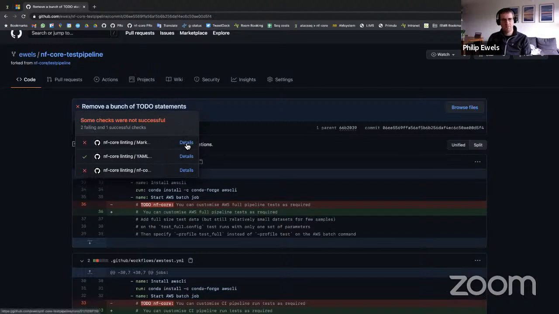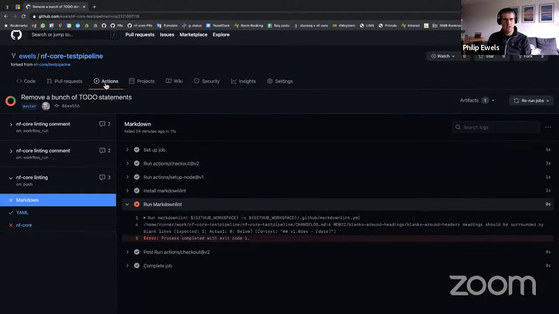Now, if I jump in here, I can actually go through to this panel, which is part of GitHub Actions, and it tells me all the different tests which are running. And now I can see a breakdown of all the different tests and whether they worked or not. The one that I've jumped to is this markdown one, and this is part of a group of NF Core linting. And what this check does is it looks at all that markdown code which is written, and we validate it against a code formatting check.